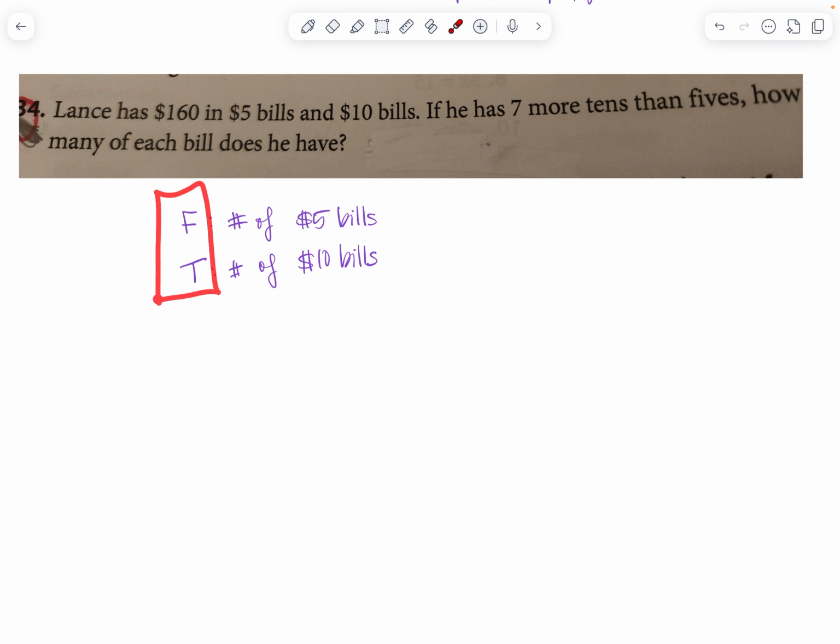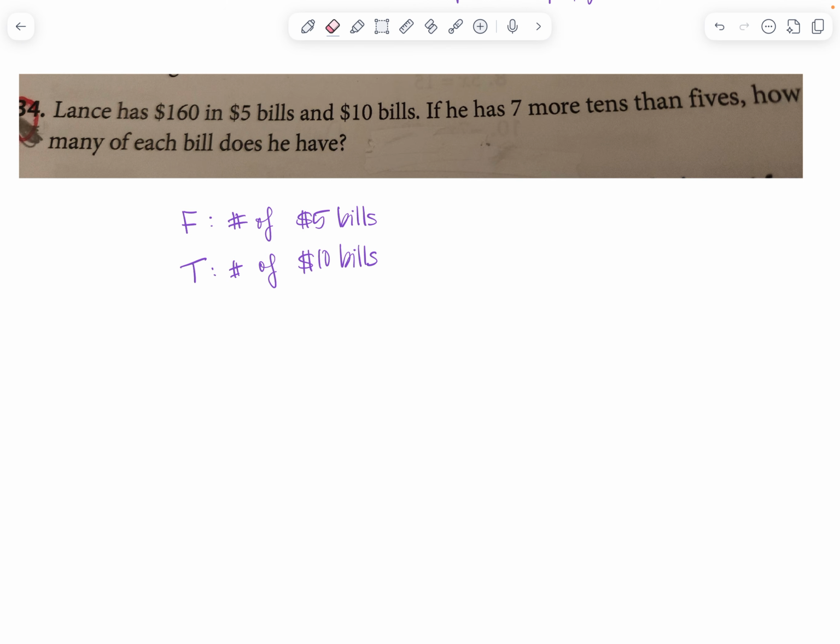Now remember, when we're trying to find 2 variables, we're going to have to use 2 different equations. On my 2 equations, one of them is going to be the value equation. Literally, how much is my money worth? The other is simply going to be, how many bills are in my hand? How many paper bills are laying in my hand? I don't care about their worth, but how many bills are in my hand?